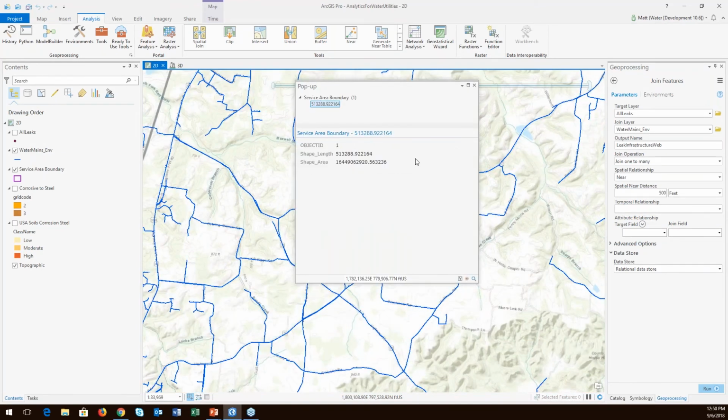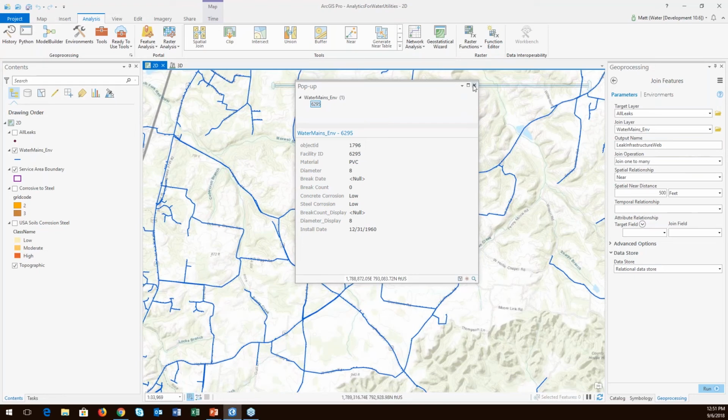Let's click on a pipe. If I can get one. There we go. Break count. I don't have it calculated, but if I had a count, then I would be able to look at ratios of where are the problem pipes, all right? So, by aggregating, give me a count.